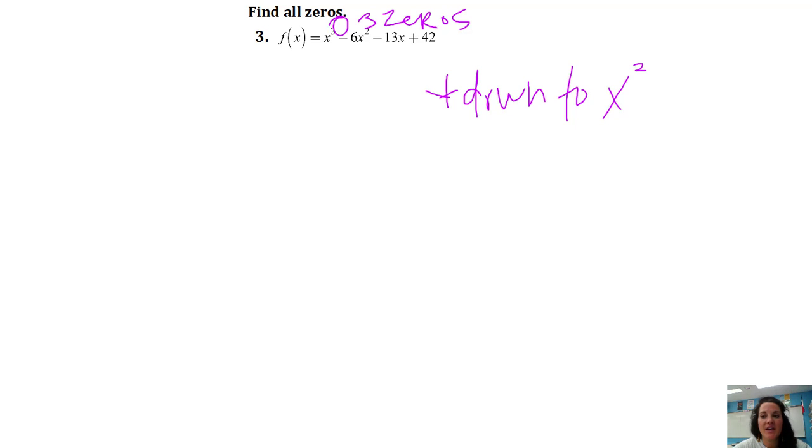I want to get it down to x squared. We've done this before, but we found it as factors and we left it in those parentheses. We don't want to leave it in those parentheses anymore. We want to be able to figure this out. However, we don't know anything, right? So this is when my positive and negative P over Q is going to come into play. We're going to do my possible ones, then we're actually going to find one.